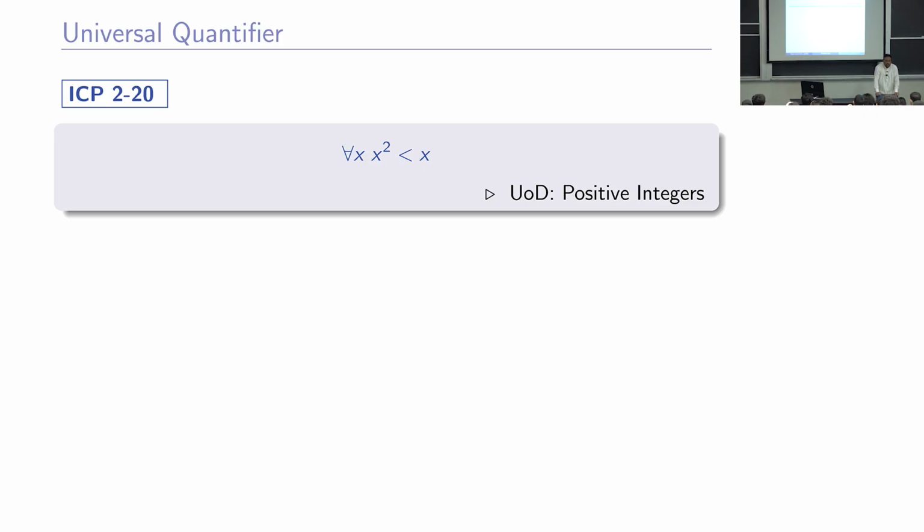Okay, between 0 and 1, which positive integer lies between 0 and 1? Like 0.5 for example. Is that a positive integer? Not an integer. So this is talking about positive integers, right? It's not talking about numbers between 0 and 1. Our statement assumes that we're talking about all of them, so showing even one to not be the case, we'll disprove it. Is this true or not? It's not. Why not? We can show that using 2 squared. You can, but 2 squared, 4, is not less than 2.